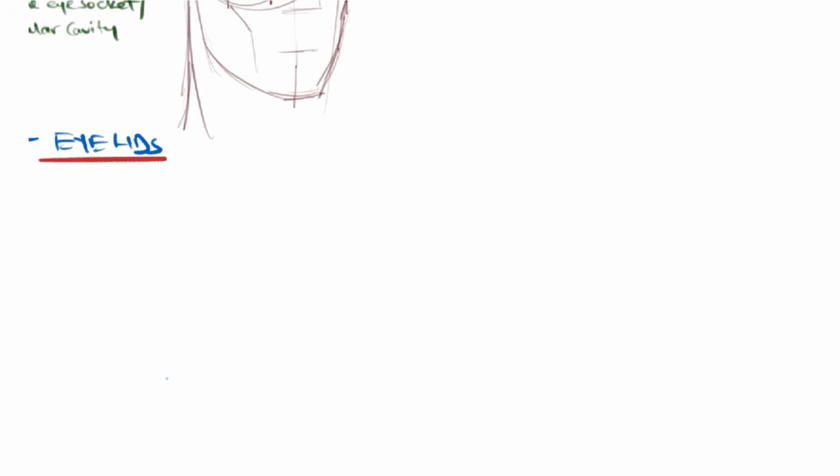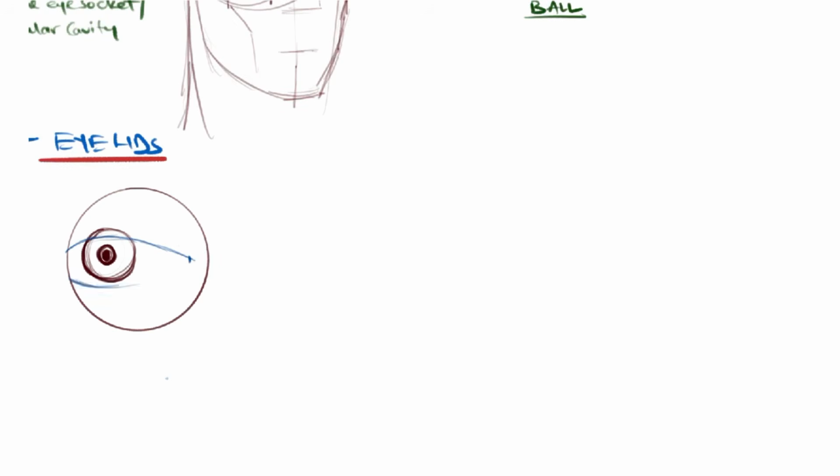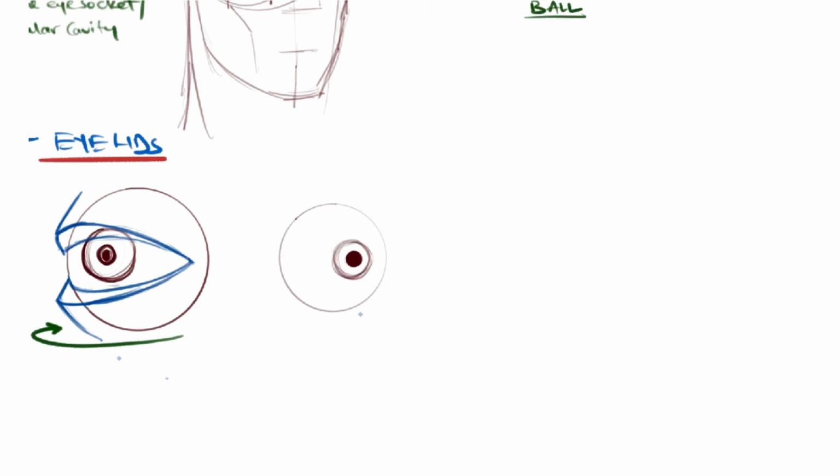So the eyelids are a layer of muscle and skin that can open and cover the eyeball completely. The eyelids usually define the eye shape and are also helpful in depicting expression, emotion, and personality when drawing. And you can see this when the eyelid is half closed, when the eyelid is widened or when the eyes are sort of squinting, and other things like that.